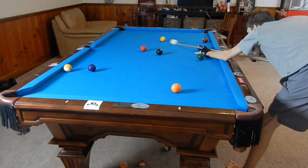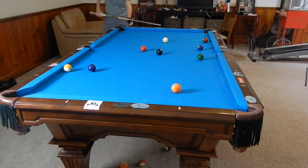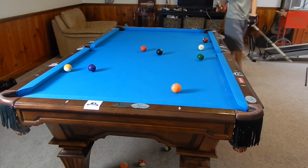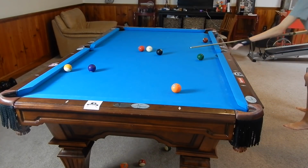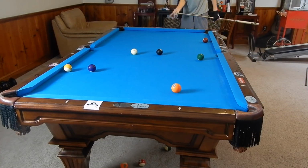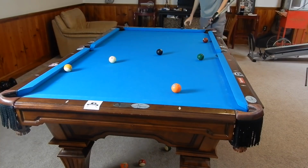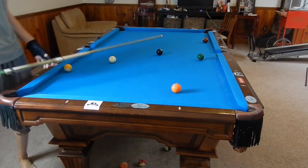So this first one is just shoot and stop. And then this next one is also, I might roll it off the edge, but you could also play a shoot and stop. Either way is fine. This one is just lightly roll it in. This one here, I'm going to back it up just a little bit, just like that.